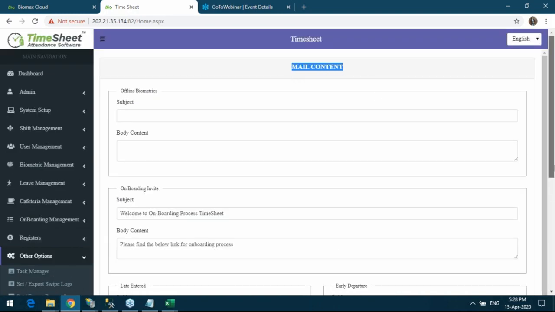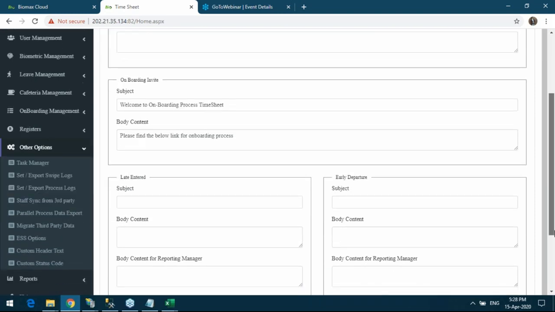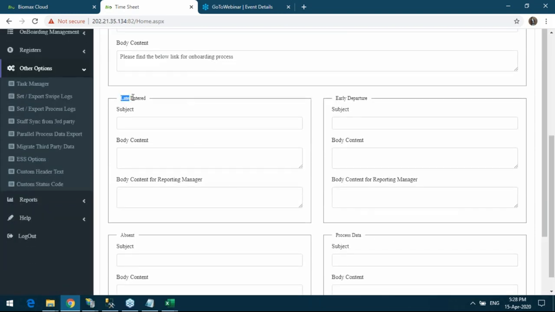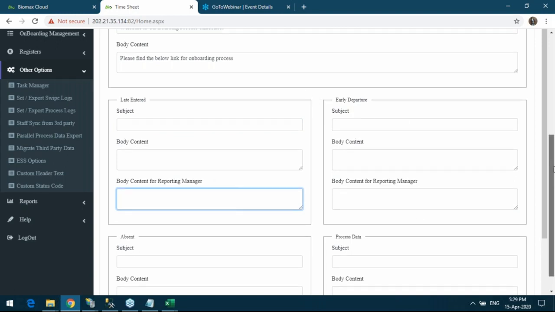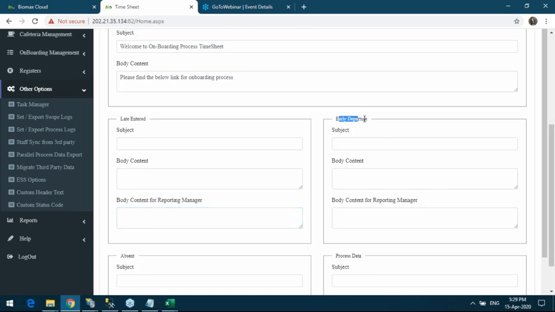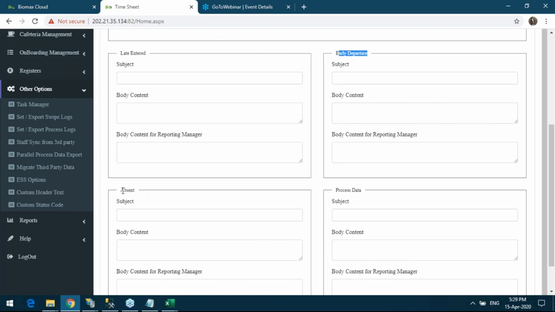Same for the other mail contents, like late entered, where we can set the subject and body content for the reporting manager, if any. Similarly for early departure mails, absent mails, or complete process data mail.